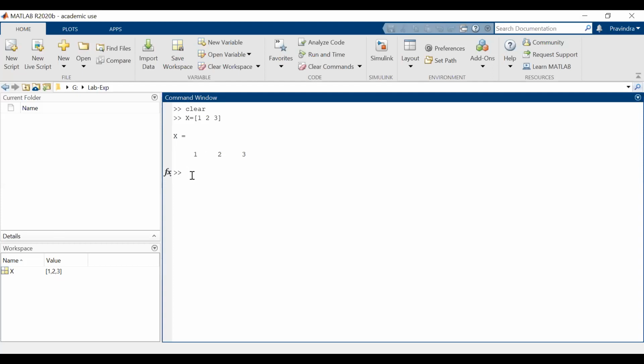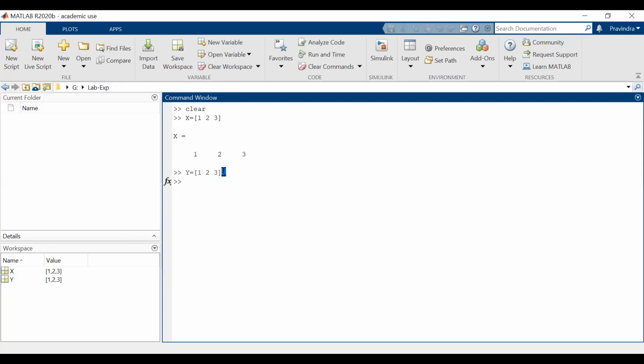But if I write y is equal to 1, 2, 3 and use a semicolon at the end of the line, it will not appear on the command window as the output of y, unlike the previous command, but it will appear in the workspace as 1, 2, 3.